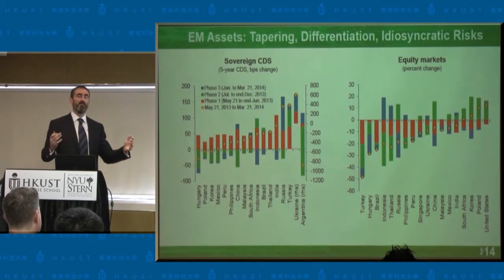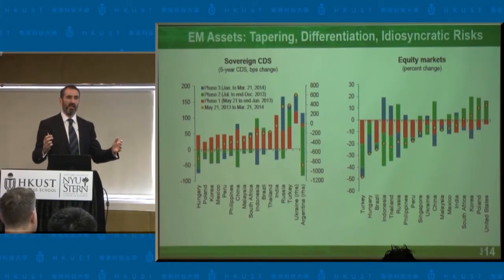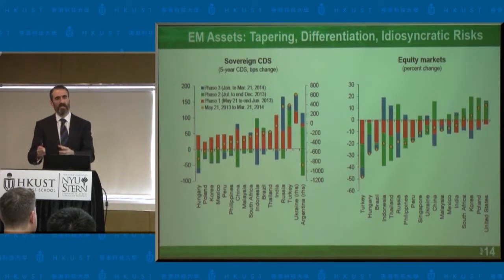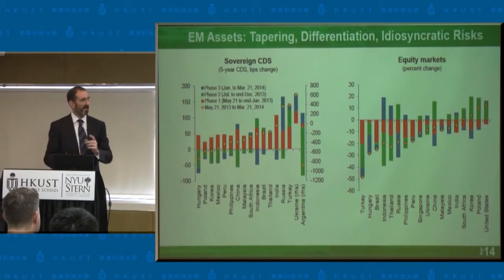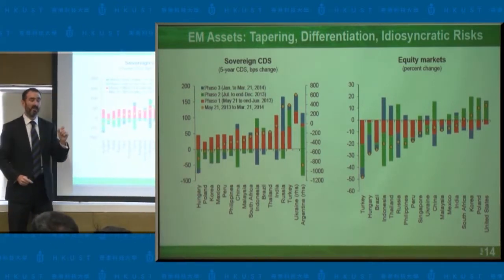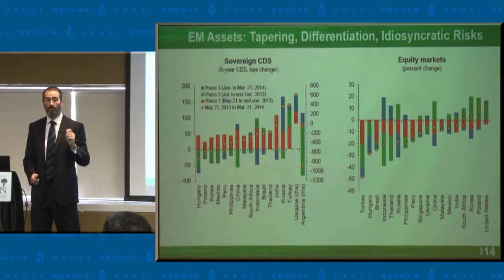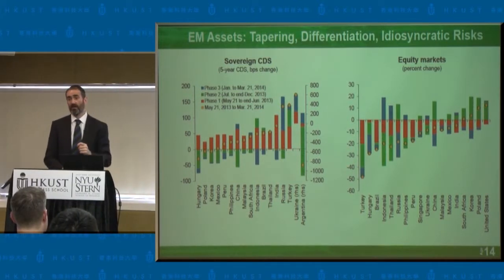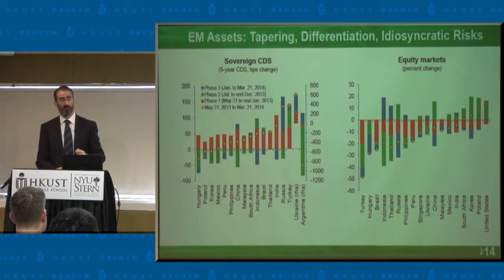So we've seen a lot of emerging market volatility over the last year. But you can see that each type of shock elicits a different type of reaction. And clearly the most worrying aspect was this red period, when the Fed first started to say it was going to tighten policy. And you can see the impact that the US financial conditions have on investor confidence and investor flows into emerging markets.